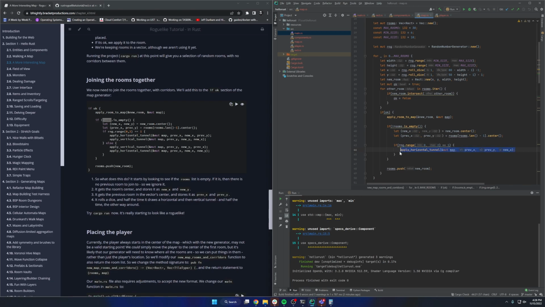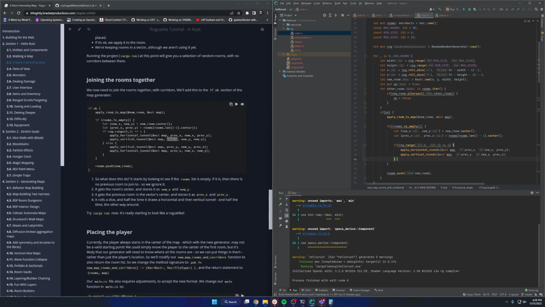And then of course the apply vertical tunnel, and that's prev y. Oh, this is prev x, new x. And this is prev y, new y, right? And this is prev x.